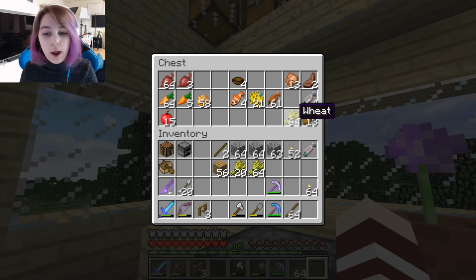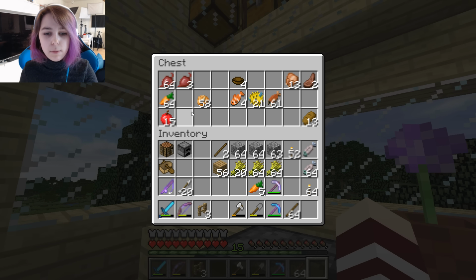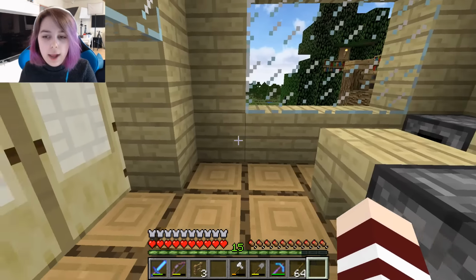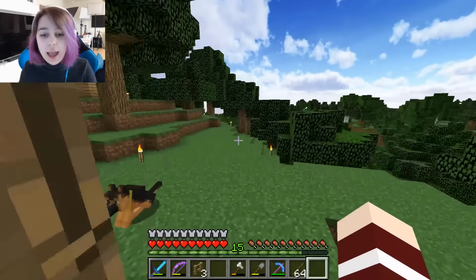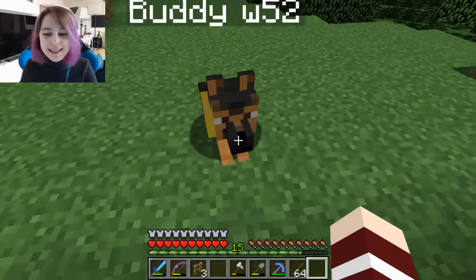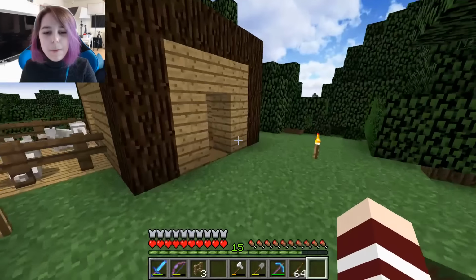Okay, I don't know how much wheat I'm going to need. Oh, and I do still have a ton of fish. I need to do more fishing, that's for sure. And then I'm going to grab all my carrots as well. Beautiful. Oh, okay, and then I know there's plenty of sheep out there. Oh, buddy, you're going to come with me. Oh, and then there's all my other puppies. Hello!